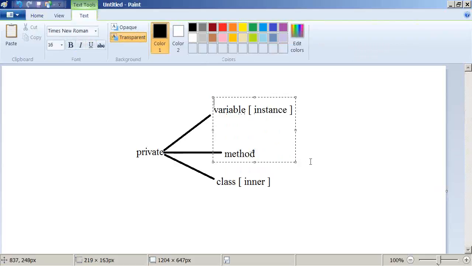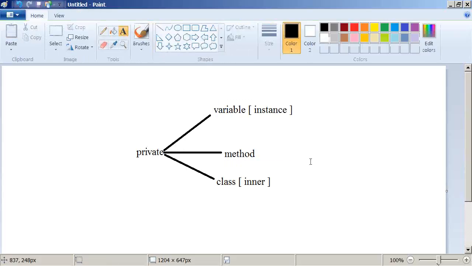So we have some other parts of a class. We have constructors. Can a constructor also be private? Yes, absolutely, you can make a constructor private. But when you make a constructor private, you cannot create the object for that class by using that constructor. So private constructors also can be there, right? But you cannot create the object by using that private constructor; it is used internally by that class only, right?